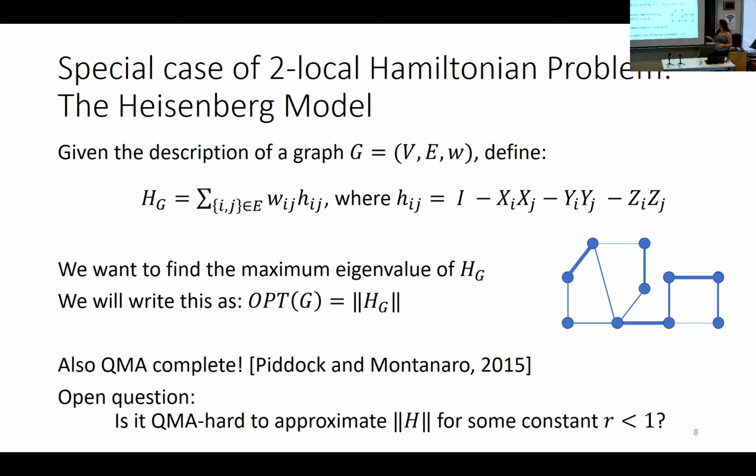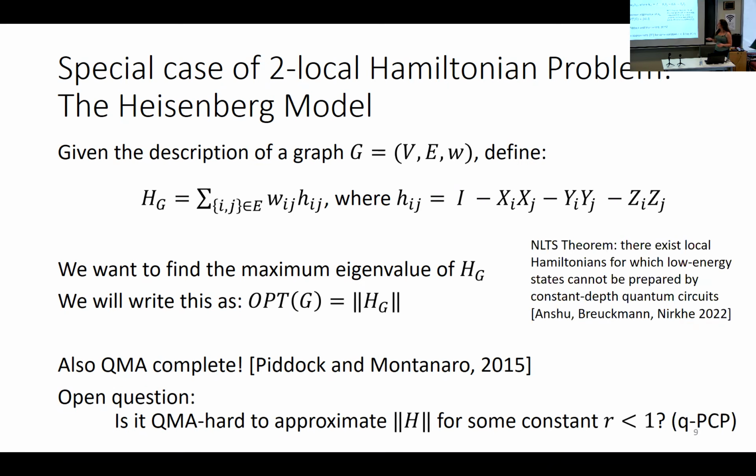And some sort of recent update from one of my co-authors is the no low energy trivial states theorem, which says that there are local Hamiltonians for which the low energy states cannot be prepared by short depth circuits. This should actually say log depth, not constant depth. So that's my bad. But you might be thinking, maybe it is easy, but there do exist states for which it's not easy. Not for this particular problem, but it's been proven for other Hamiltonians. So it's a big open question.